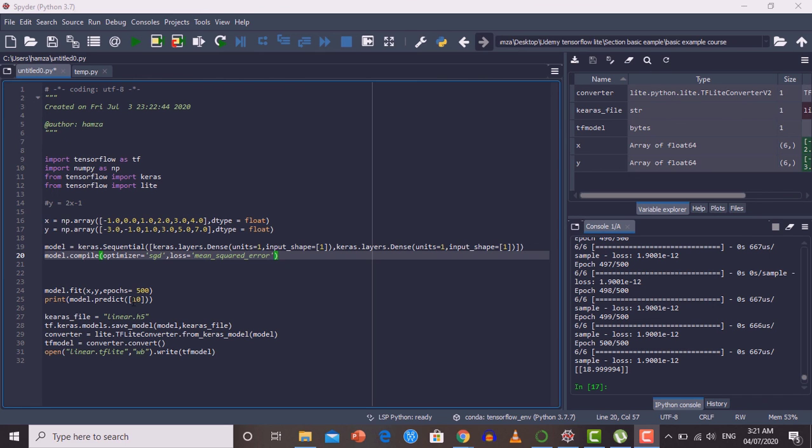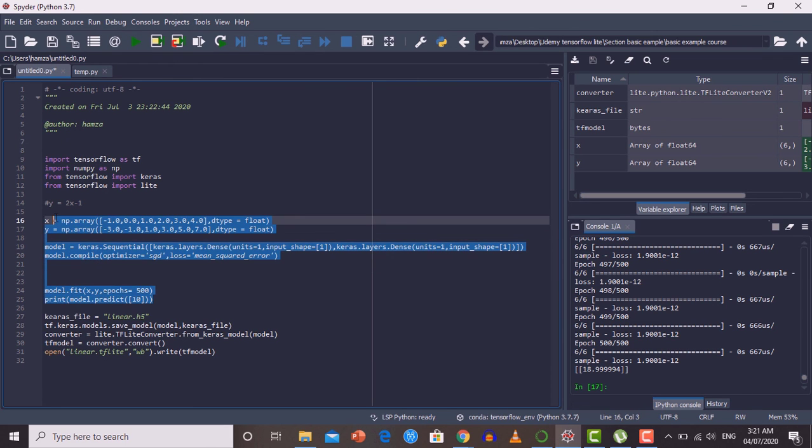As our model is trained on one feature, here I specified a single array with the value 10, since we want our model to return the result for this value 10. So for this 10, the result should be 2x minus 1, which is 2 into 10, 20 minus 1, 19. So the result should be nearby 19. Now let's run all the code here and check whether our model is accurate after training.